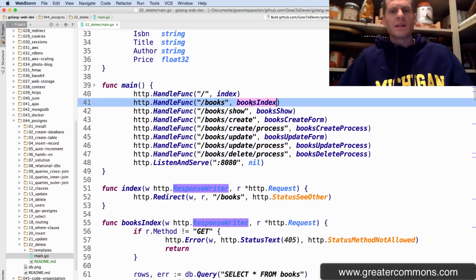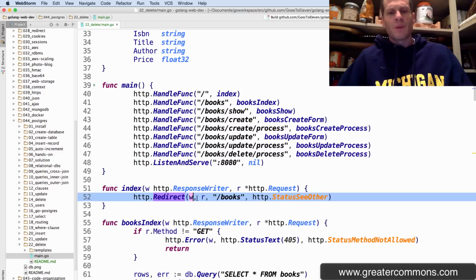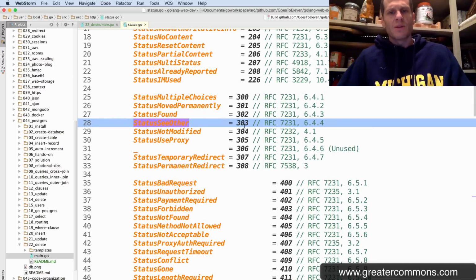That's why this wants that signature: a request came in, we have to write a response. So Redirect takes the response, the request, where you want to send, and then the status code. That's just a constant that says, hey, it's 303, See Other.